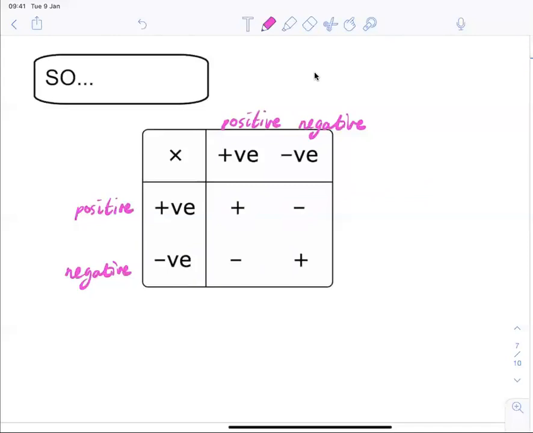If we think of another one on this table, if we go for a positive number times a negative number, so for example, 4 times -5, that is -20. And that's because one of those numbers is negative, it means the answer will also be negative. And the last one, and probably the one that confuses people most, is what happens if you get 2 negative numbers? Well, if you start with -4 and you times it by -5, you'll actually get the answer 20. So 2 negative numbers multiplied together will give you a positive answer.